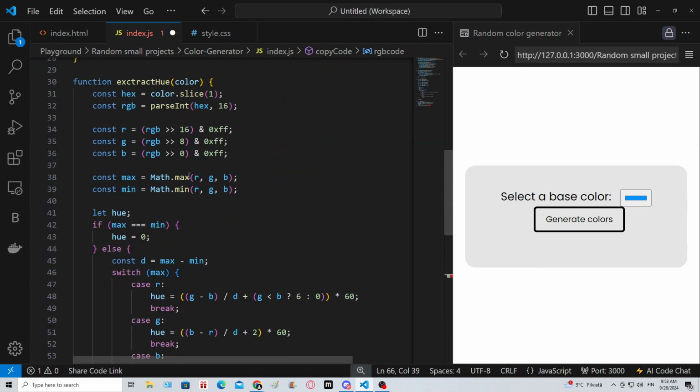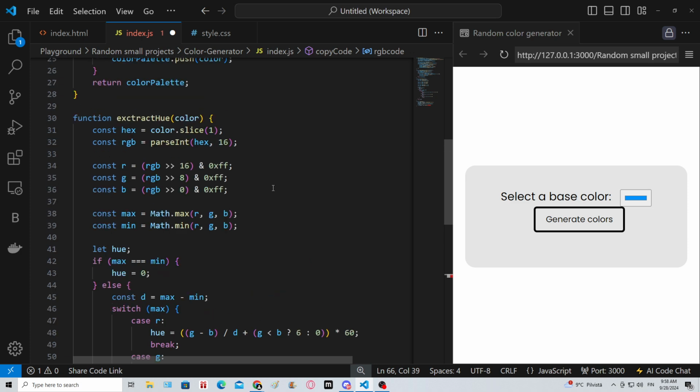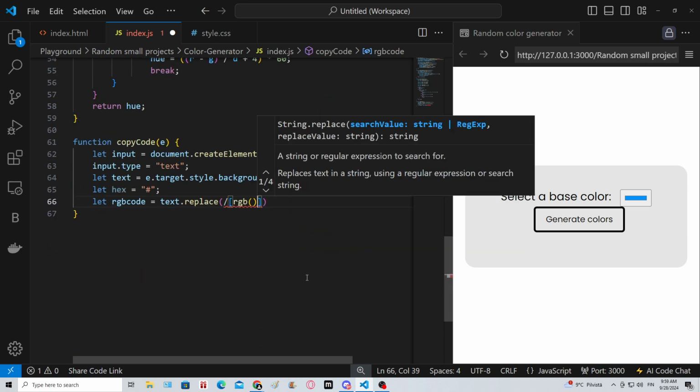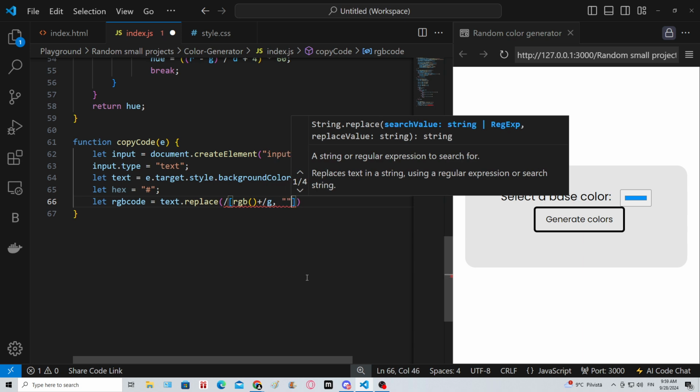Wait, did I make a mistake? I hope I didn't. Alright, let's make this plus the G and the empty string.